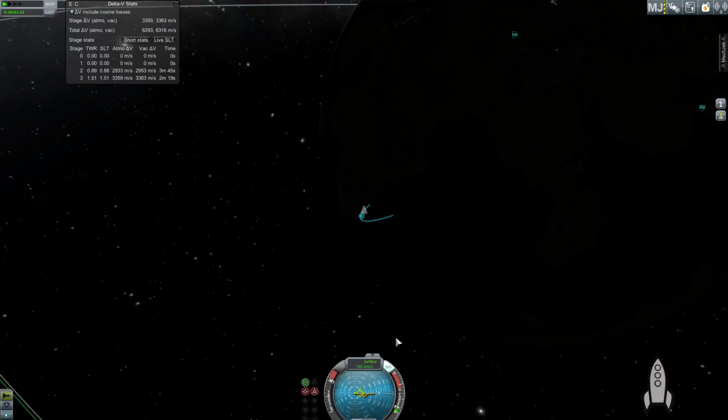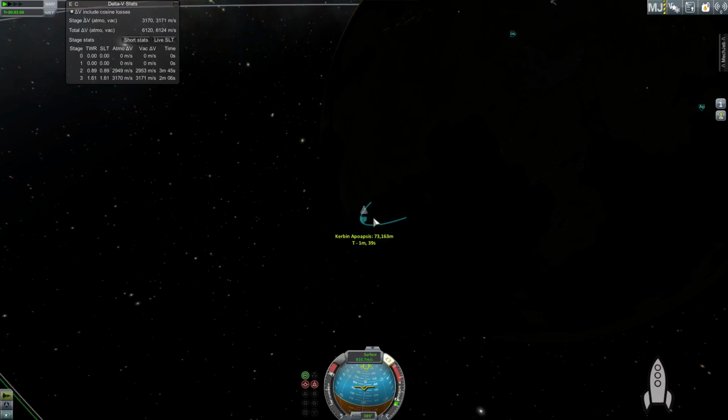Okay, we're doing pretty well, so let's pull this around. Make this go here. So now we're getting into the upper atmosphere. We don't have to worry about getting caught by the atmosphere, so we can start to roll over. I should have rolled over a little earlier. This is a pretty steep incline.